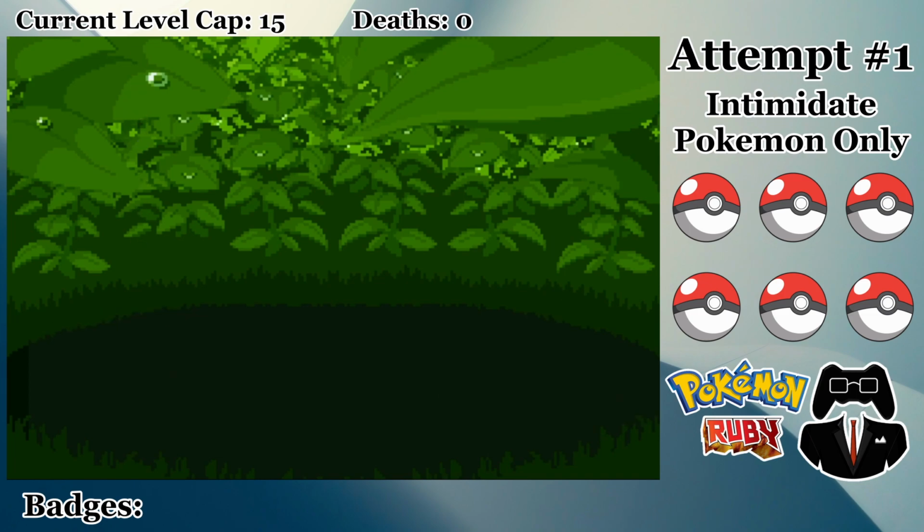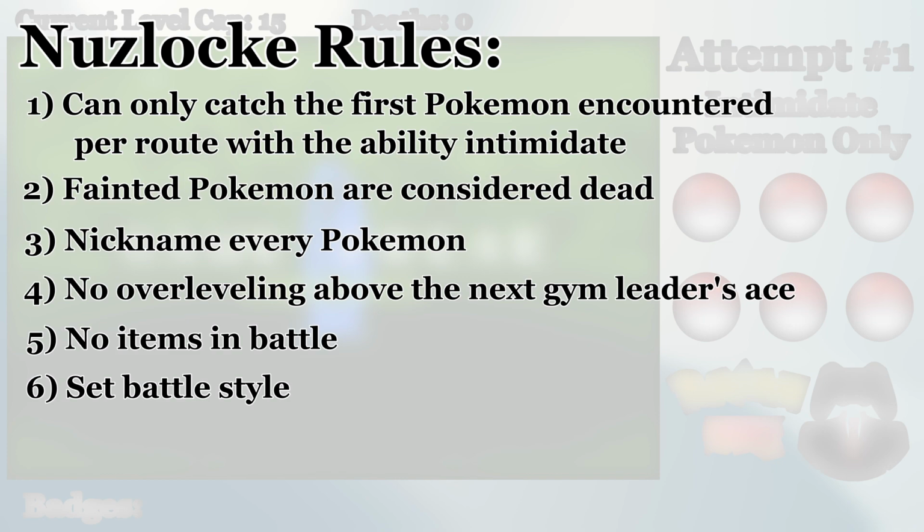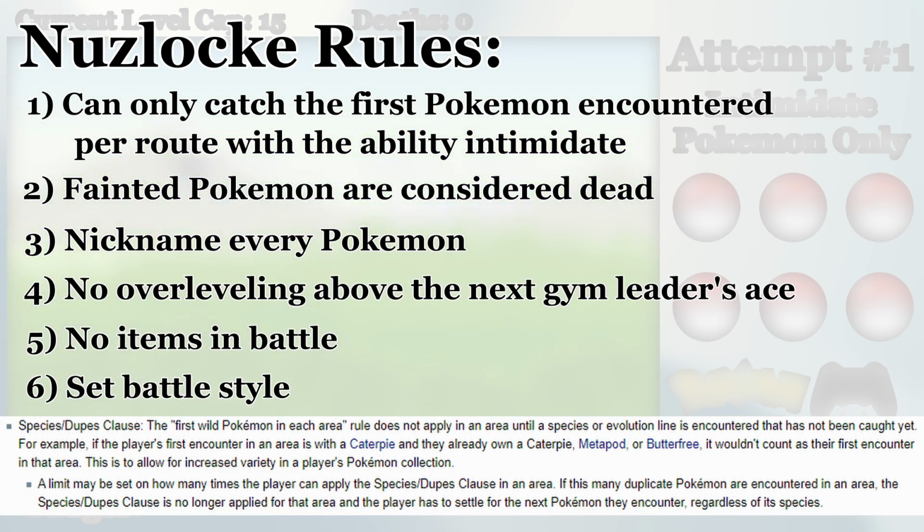I'm the CGA, and this is my attempt at a Pokemon Ruby Hardcore Nuzlocke only using Pokemon with the ability Intimidate. As a reminder, here are the rules for this challenge. I also play with a variant of the species and dupes clauses, meaning I can't have two Pokemon of the same evolutionary line on my team. See the description down below for the full rule set.